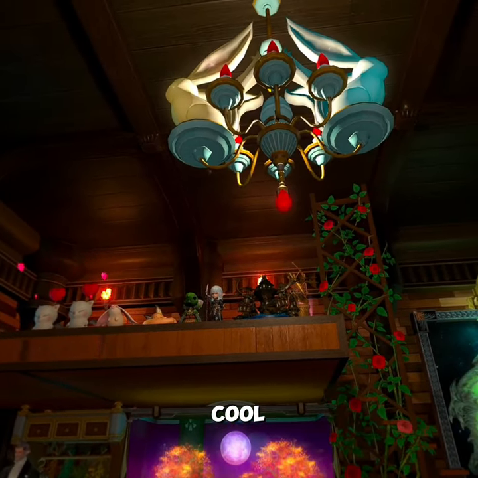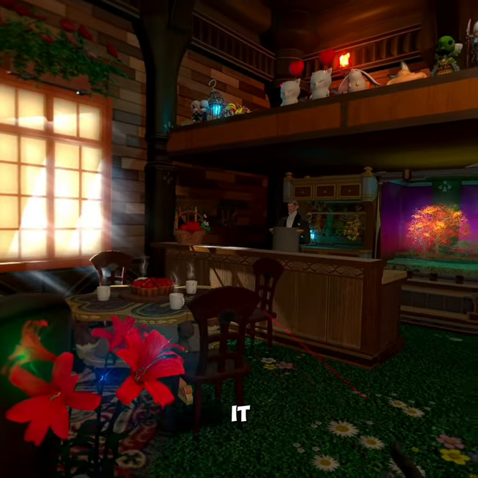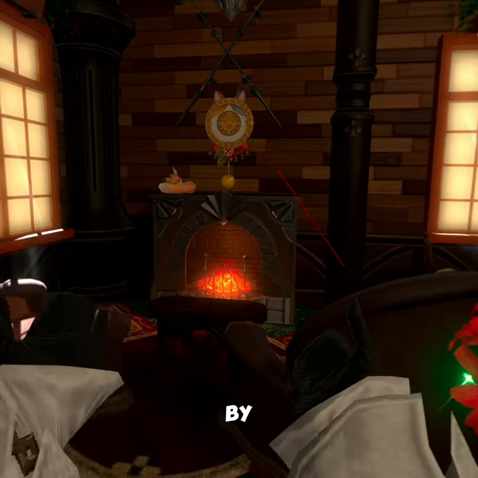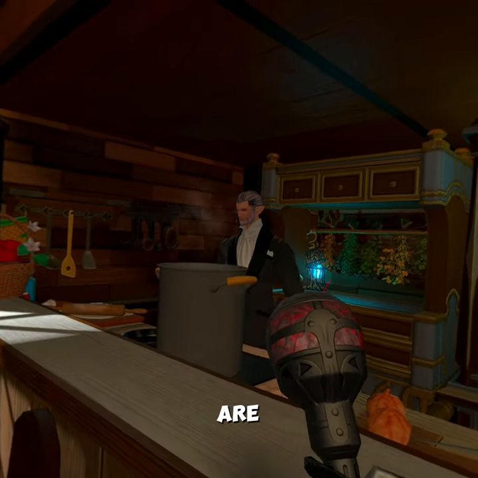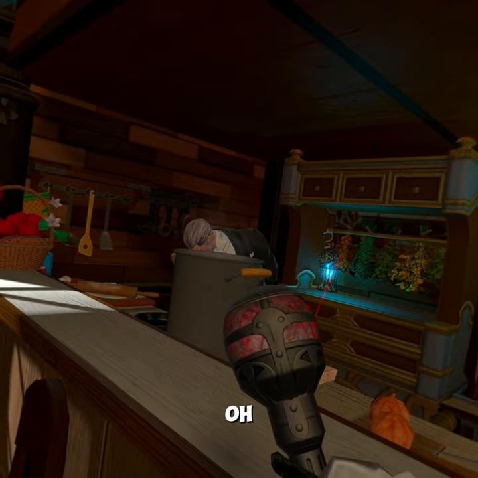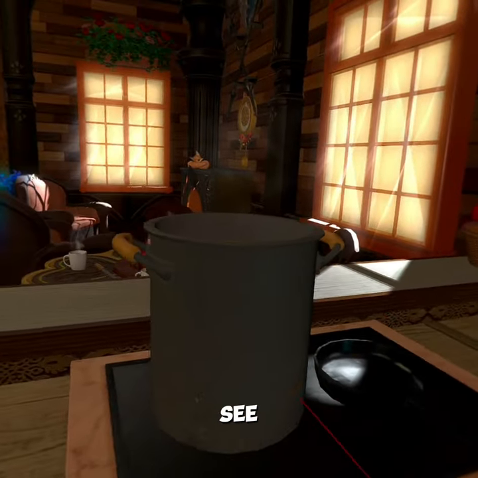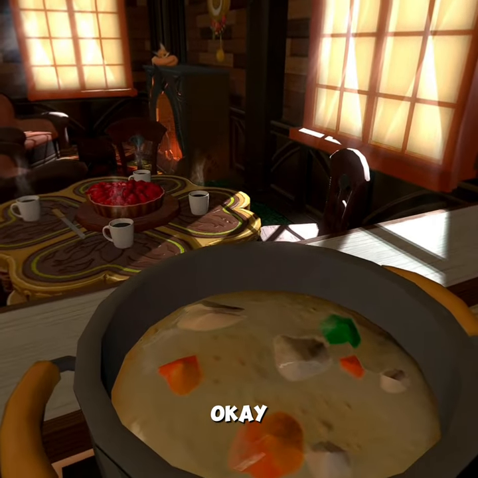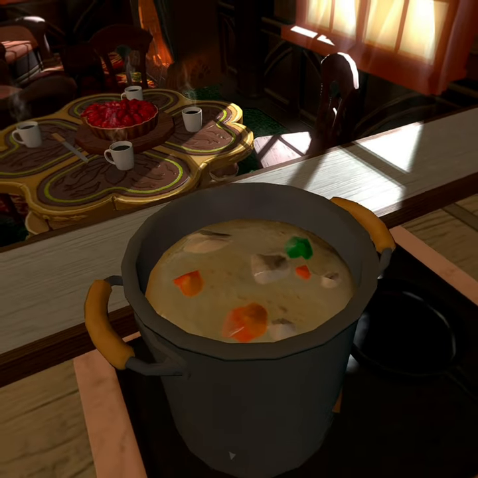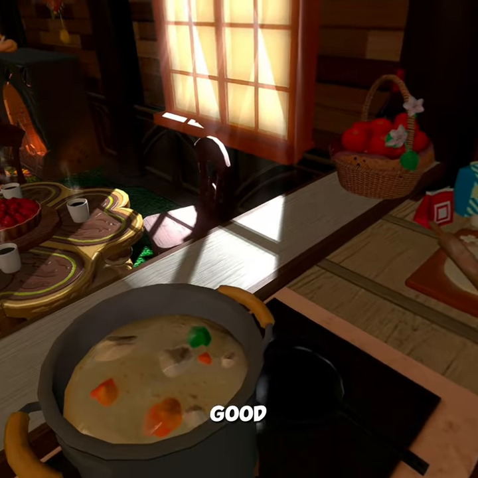Ooh, cool. Oh, it did say come in and have it. It said have some soup by the fire. I love it. Let's go. Hello, hello, hello. You are on XIVR Cribs. How you doing? Oh, he's doing good. What do we got in the soup? Let's check it. Let's see. Kitty, get off the table! Looks good. Looking very good. Love it.